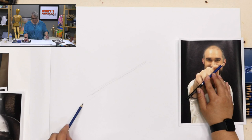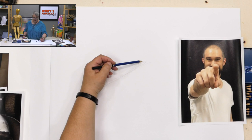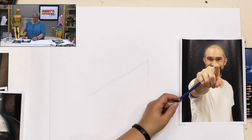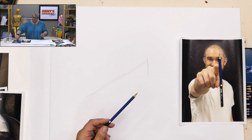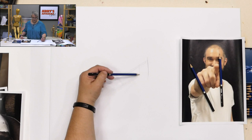All right? Now, hand, we've got these angles like this. So I'm going to take, this is going to be where that fingertip is going to go. This is this line. This is going to come over here. If this is like this, this is going to come like that. Does this help if I do this for people to see? Okay. So if that's there, I'm going to make this come right there. Okay. Then there's going to be this. So I can kind of plan where that finger's going to go.